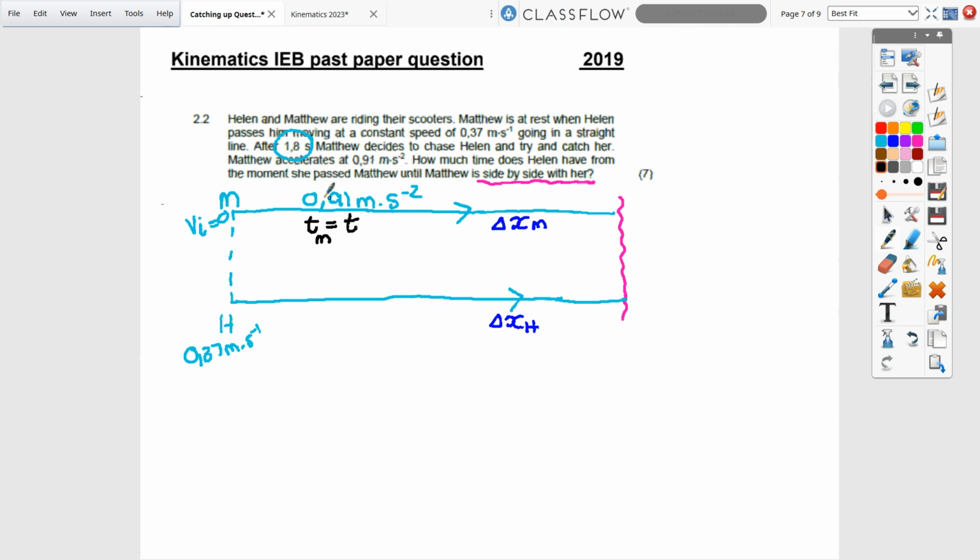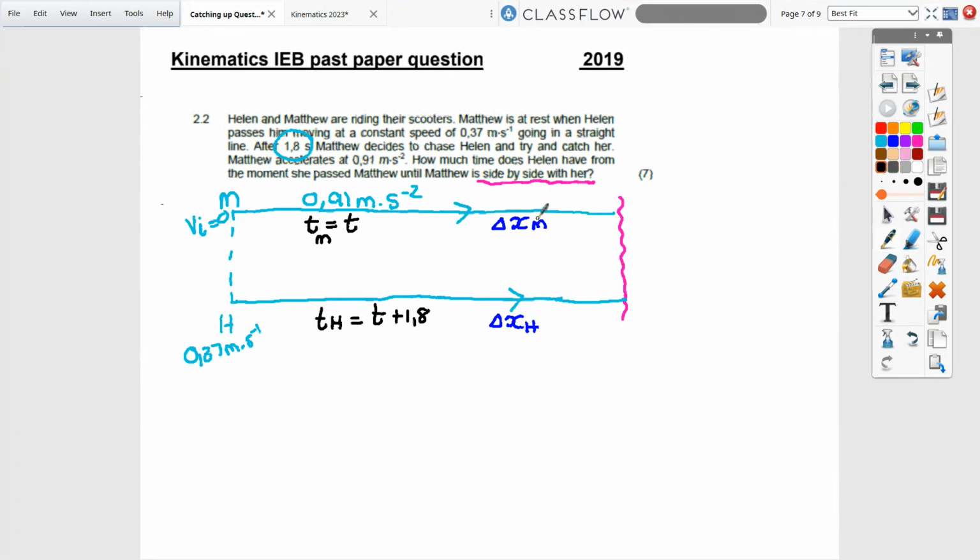You can use x's. I know some of you are much more comfortable with having x's in your equation, but it's t because it is a time. Let's just keep it a t. And then t for Helen, she was already traveling, so she's the one that's traveling for the longest time, is going to be t plus 1.8. I'll show you that you could have done it the other way around as well. You could make Matthew minus, and it will be exactly the same. It doesn't matter. I just like the positives because it's the maths.